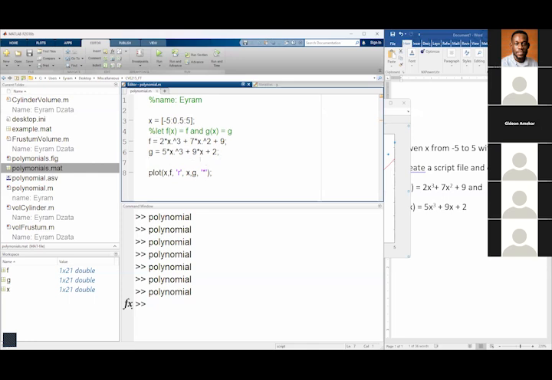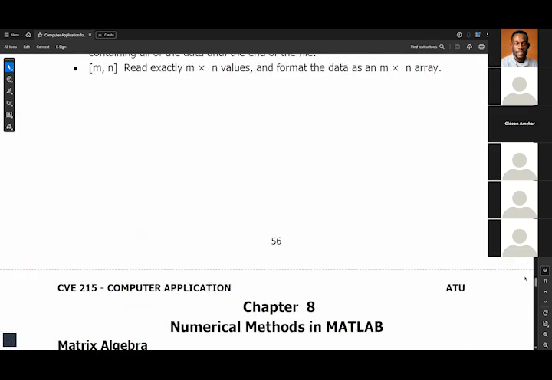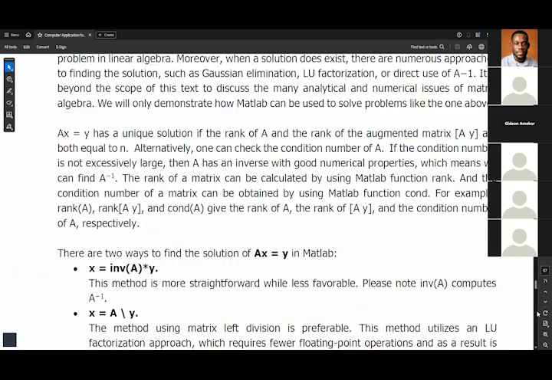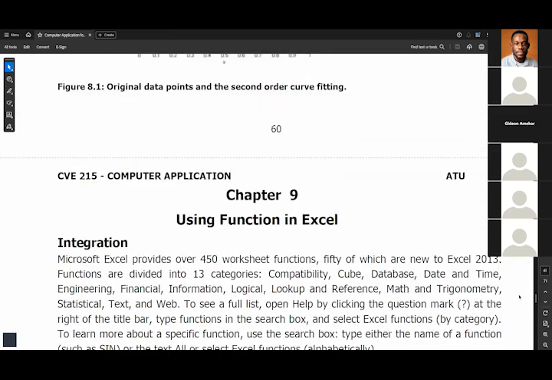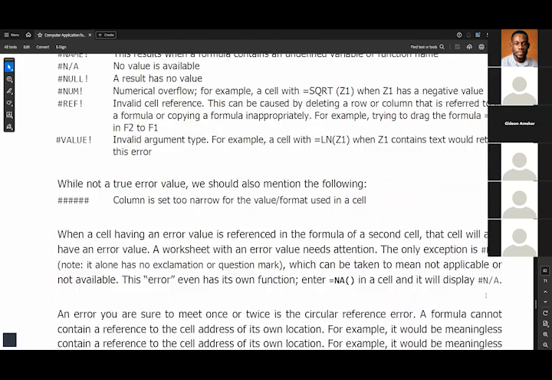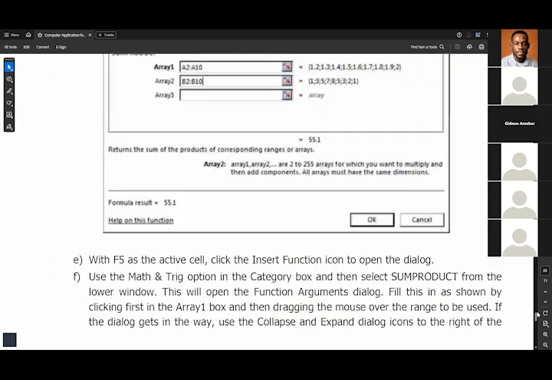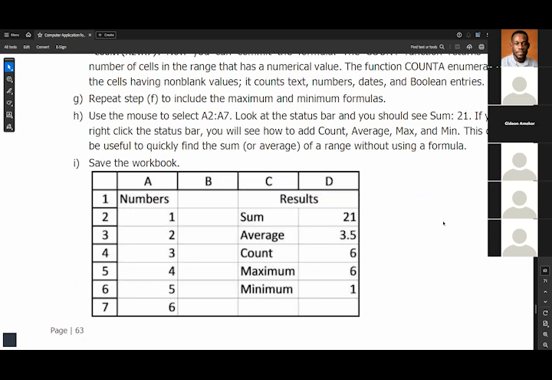All right, so the next thing we want to look at quickly, the last part of our handout, focuses on Excel. Okay, so Microsoft Excel. Most of these are math functions that you know already. Functions in Excel. But I want to focus on pivot functions in Excel.